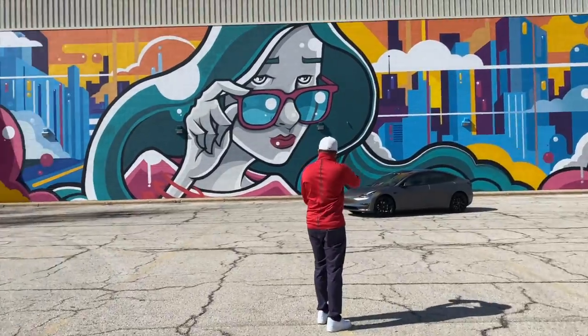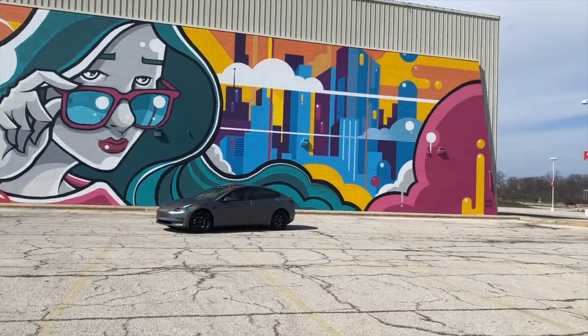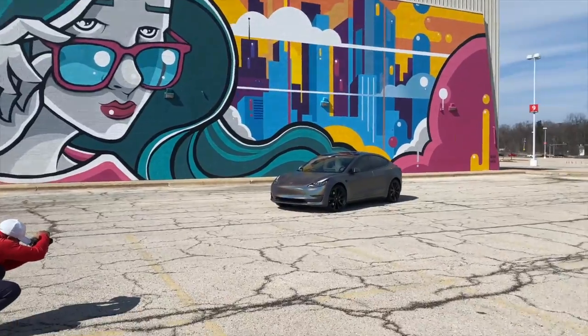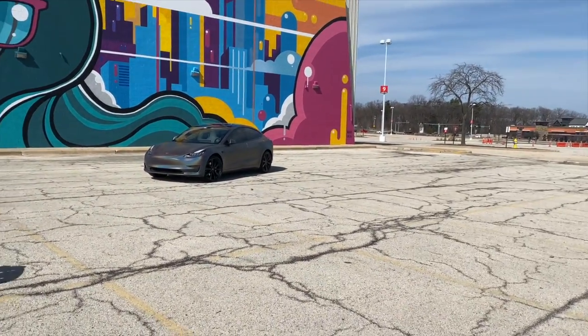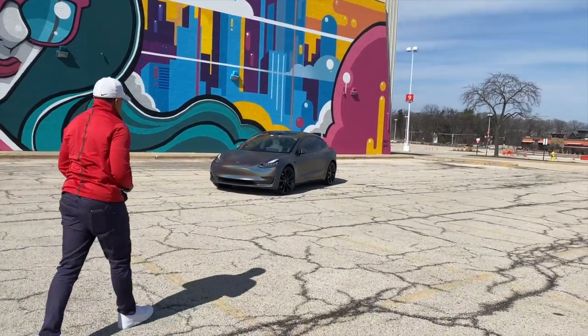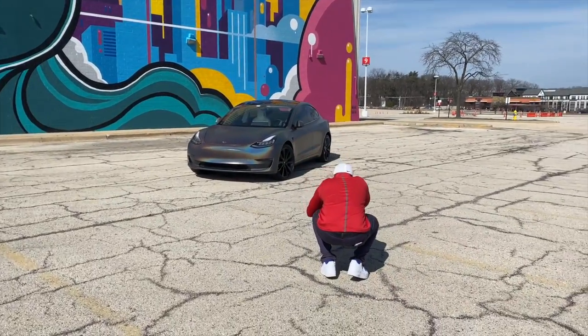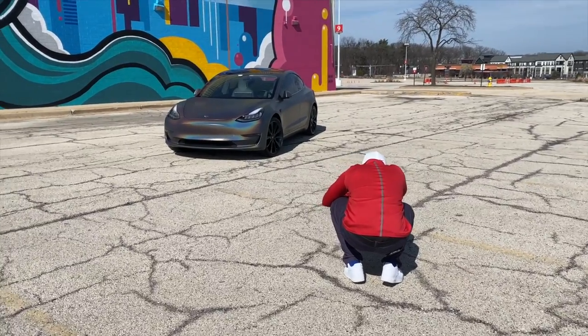So we just got kicked out of our original spot where we were shooting pics, but it's okay because they told us to come over by the mural where people normally take pics, and it looks really cool. But this is a cool mural, so hopefully y'all can hear me. The wind isn't blowing. Cam's taking pictures of his car. I definitely want some phone pics in front of this mural.